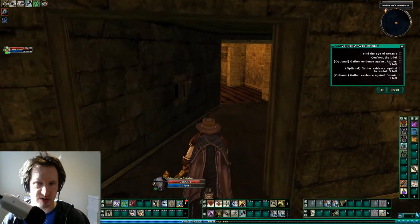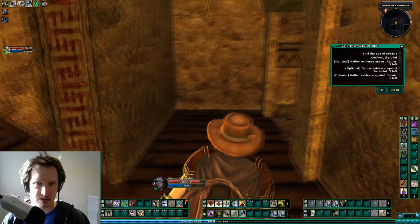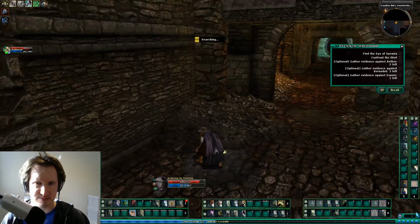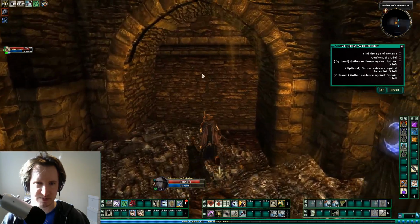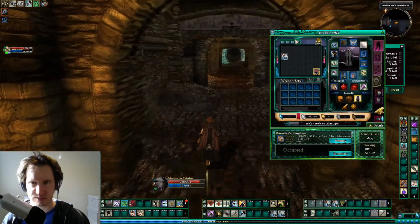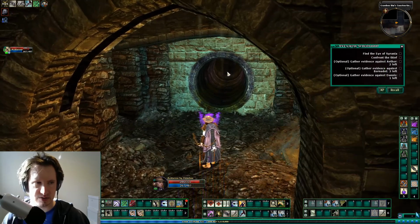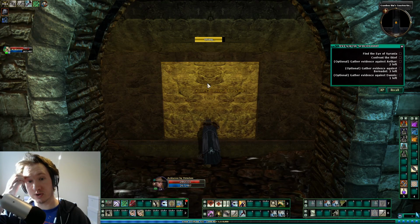Wait, search the other wall? Well, my thing didn't go off, my spot. Oh, okay. Let's go over here. This wall? I got nothing. This wall? Nope. I can just put on the true seeing thing. It'll automatically find it. Hold on. Near the secret door that's also in this room. Oh, I didn't see this. Oh, interesting. Where does this go?